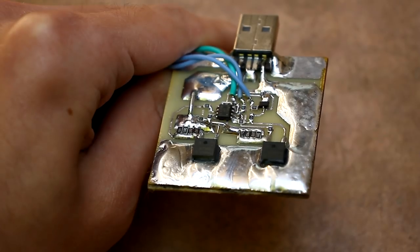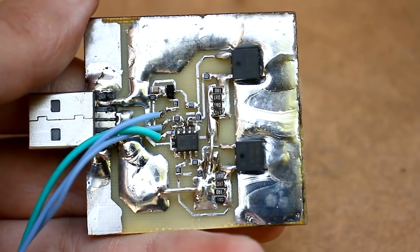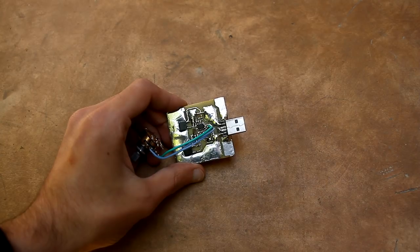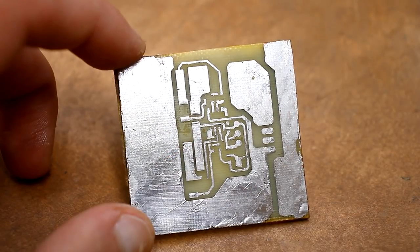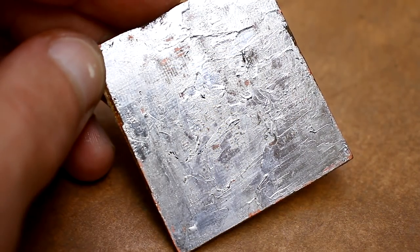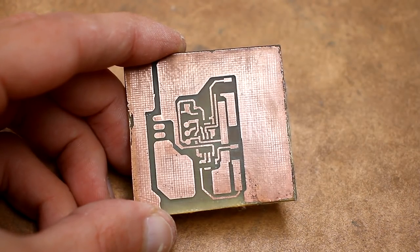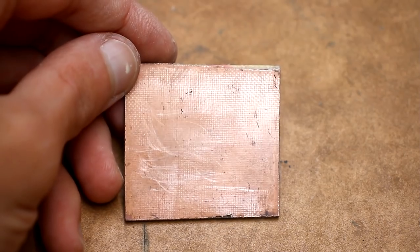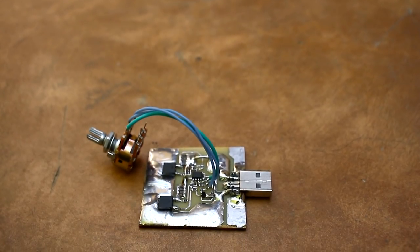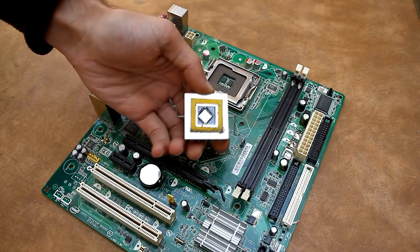Although our transistors are powerful, in linear mode the maximum that they are capable of is a modest 10 to 15 watts. I strongly advise you not to exceed these values. I will repeat, I mean linear mode. The printed circuit board has massive polygons for heat dissipation. I chose the two-sided board. The second side will be an additional heat sink. The heat from the transistor should have been transferred to it through a copper foil, which I was going to solder, but I couldn't find the foil. To work for a long time at maximum power, it needs an additional radiator, which can be taken from the same motherboard.